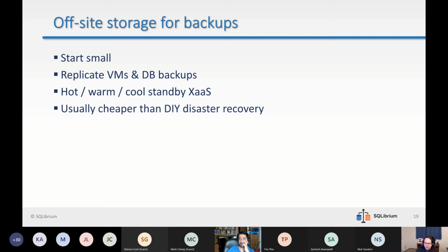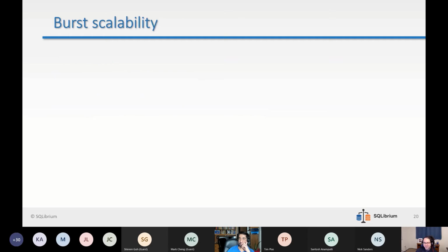Me personally, I have 105 terabytes of data on the Azure cloud and about another 30 on Amazon. You know how much it costs me for the whole thing? $85 a month. I'm happy with that. I'm quite happy with that. If I were to try to do DR for the amount of storage that I have in my basement, it would run me probably $1,000 a month. I'm not willing to spend that.